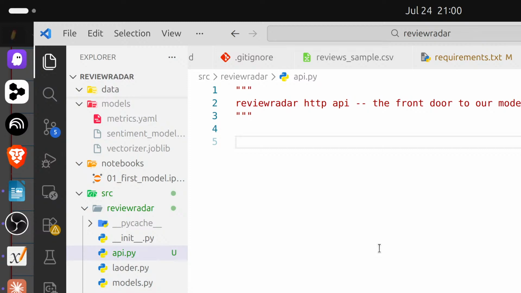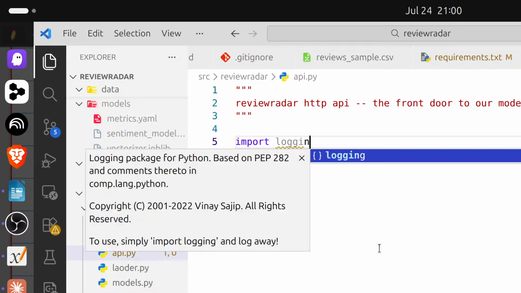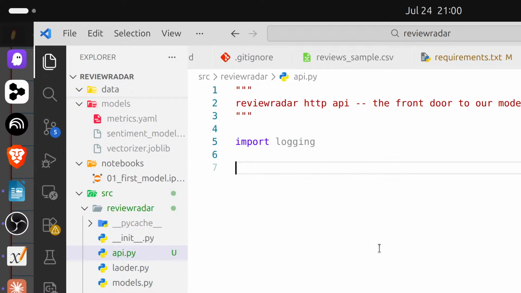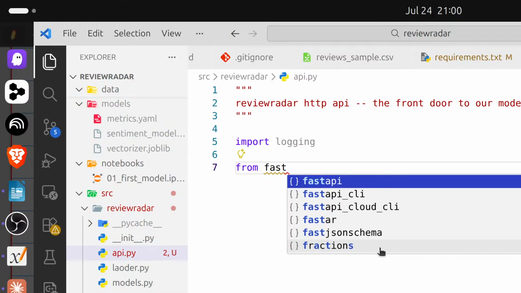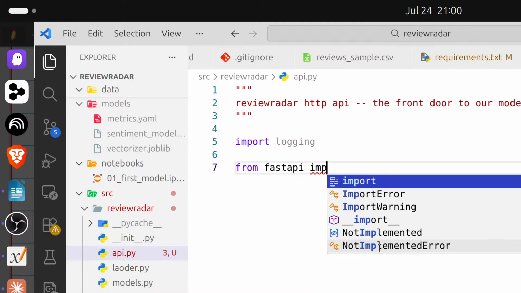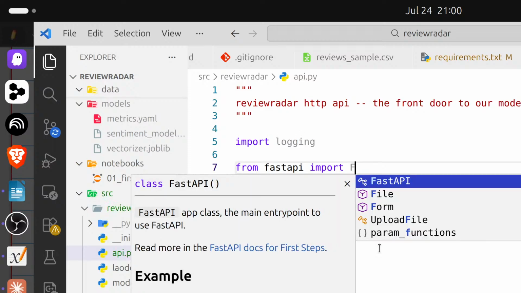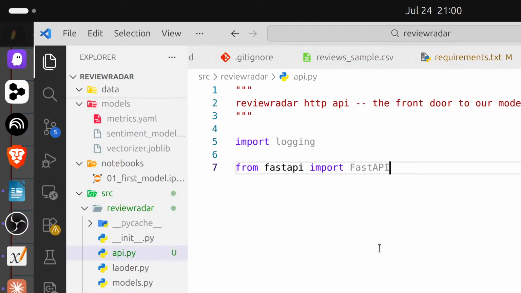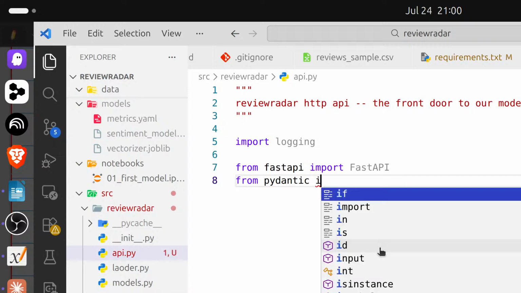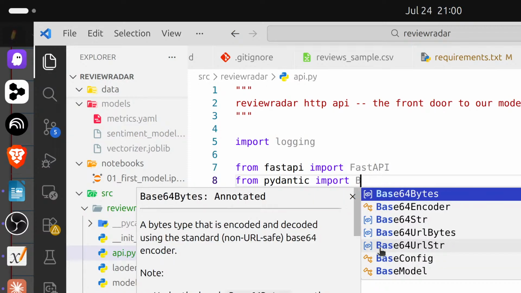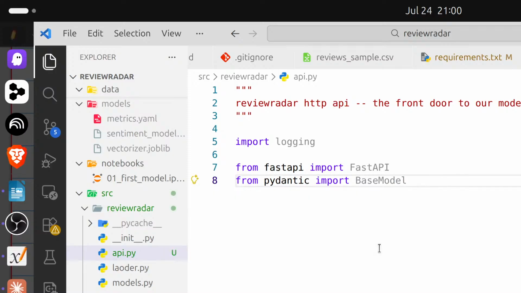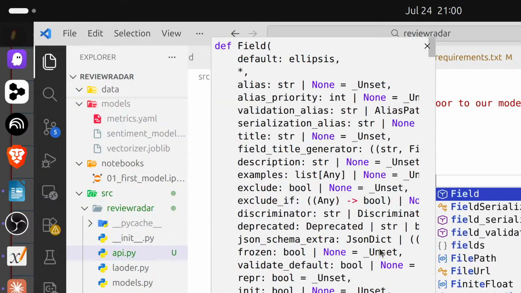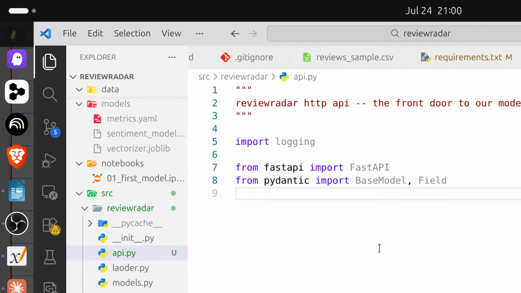Now we have to import some common things. Import logging, then from fast API we have to import FastAPI, and from Pydantic we have to import BaseModel and Field.